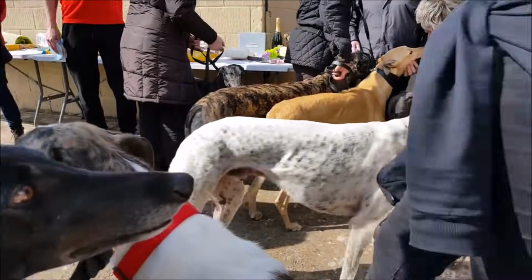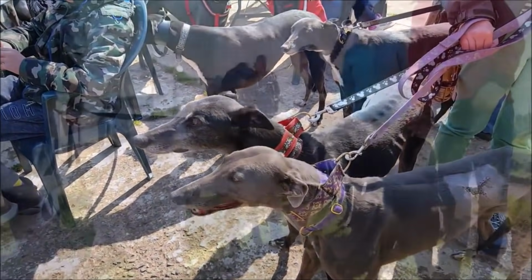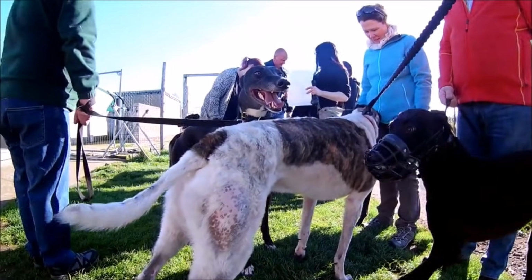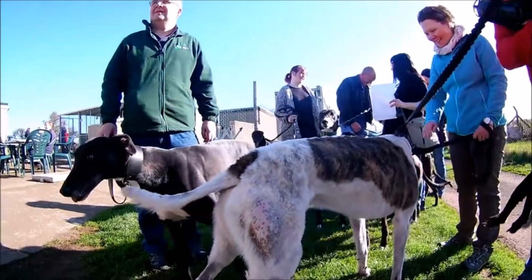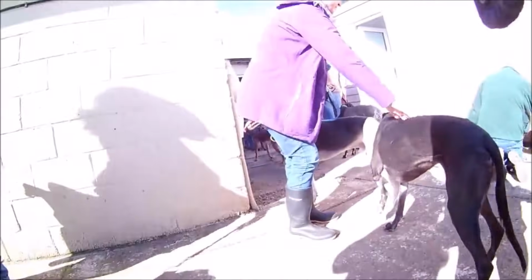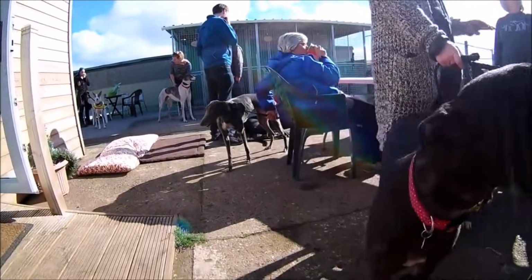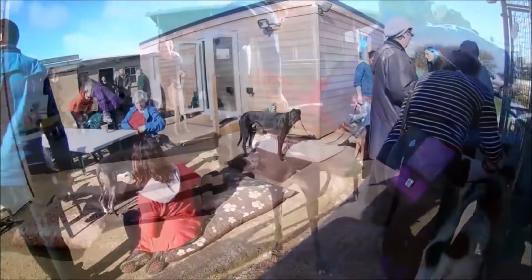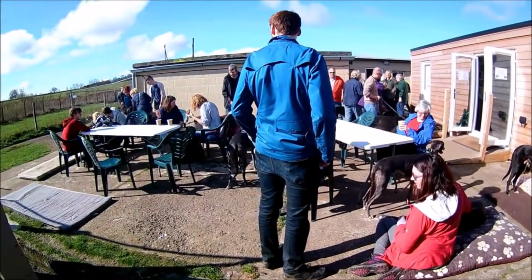Along with that, you also get a muzzle, a leather martingale collar, and a lead as well. So you get quite a lot for £250, but again, that's only covering a fraction of what the actual cost of taking care of this dog and all these health checks actually are. But that is the suggested donation fee. So you're starting off with that £250 outlay before the dog has even left the kennels.